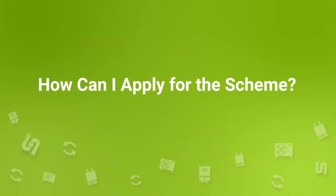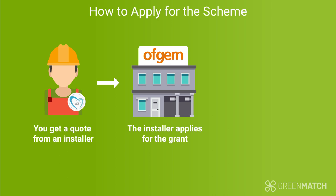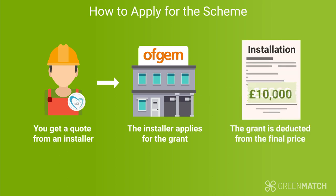How can I apply for the scheme? This scheme works a little differently from the previous UK government schemes for renewable installations. In order to apply, you have to get a quote from an MCS certified installer that can carry out the installation work for you. With this scheme, the installer will apply for the grant for you and it will be deducted from your final price. The only thing that you have to confirm after the application is that the installer is indeed acting on your behalf, and Ofgem will contact you regarding this. The government also recommends that you compare quotes from a few installers before applying, to ensure that you are getting the best price for your heating system and can make the most out of the grant.